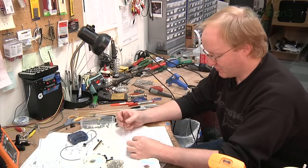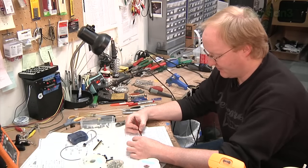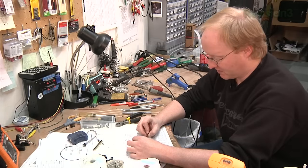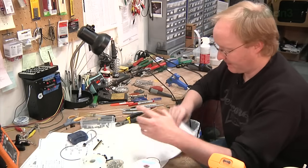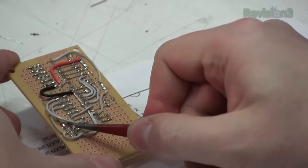Here's how the programming header was wired. We see on the schematic that the pins go to the 3 programming pins on the AT Mega, which is 17 through 19. We've got that hooked up here with these jumpers. Then in the AT Tiny, we're using pins 5 through 7 here. And you can see those have been connected to the programming header as well.